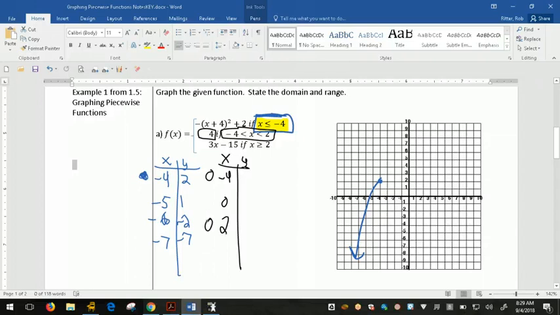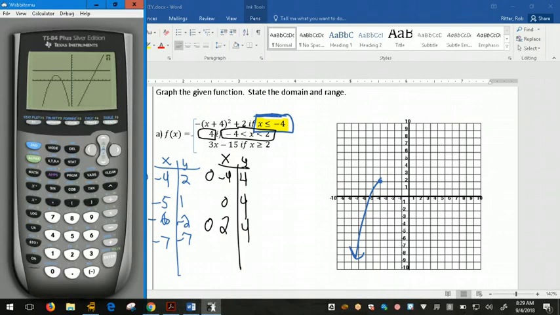Now I don't need the calculator. I know the output for all of these is 4 no matter what value you plug in for x. But if you want, you can look at your graphing calculator, go to the second table, and look at y sub 2. You can put in opposite of 4, 0, 2, all numbers in between them, and they will always give you 4 in the y sub 2 column.